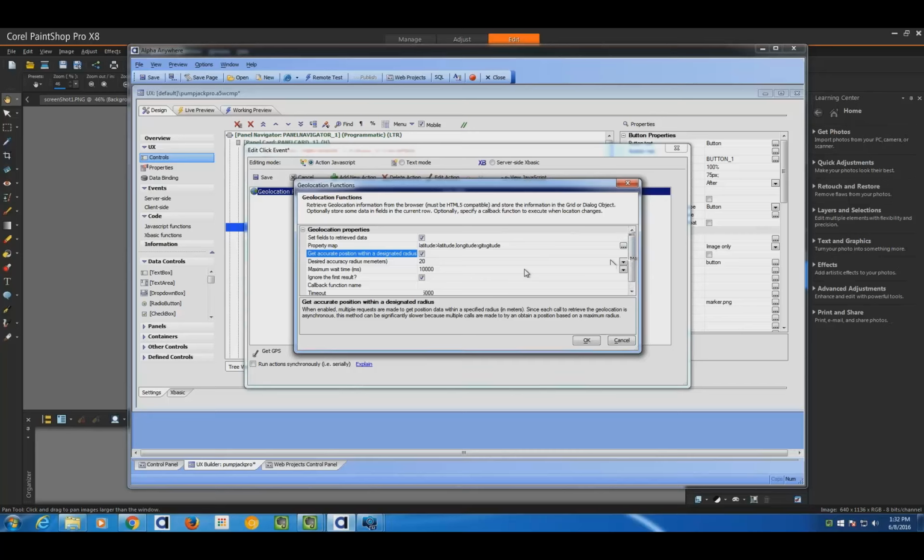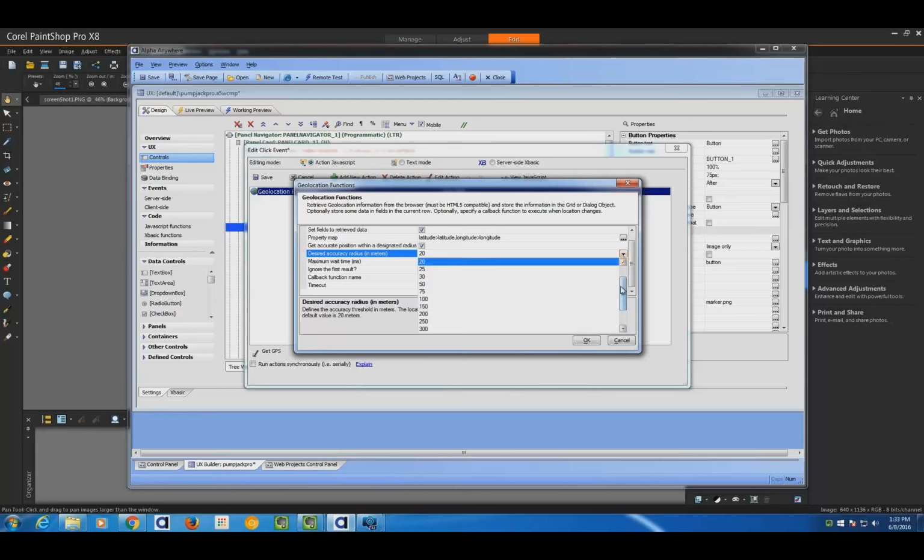It's something I think was very interesting. The first thing it pops is kind of a broad, roughly where you're at, and then it continues in the hardware to get it down to a smaller and smaller radius. You can dictate how small of a radius you want, and that way you can guide the app on how accurate you want it to be. And there are trade-offs in terms of how long it takes to gain that accuracy, and other pieces along those lines.